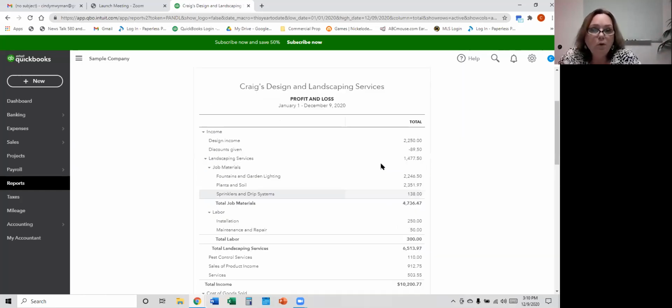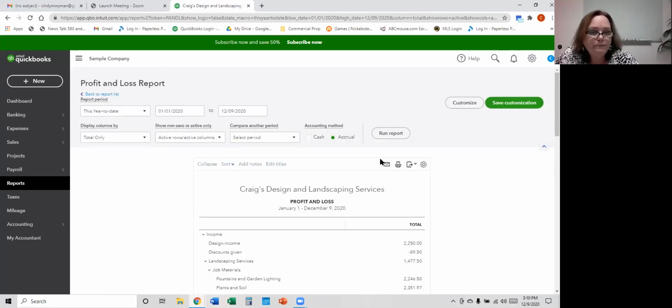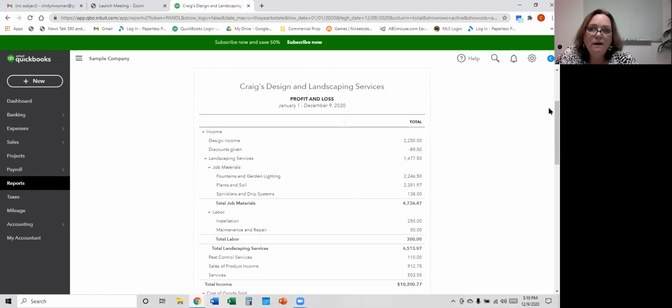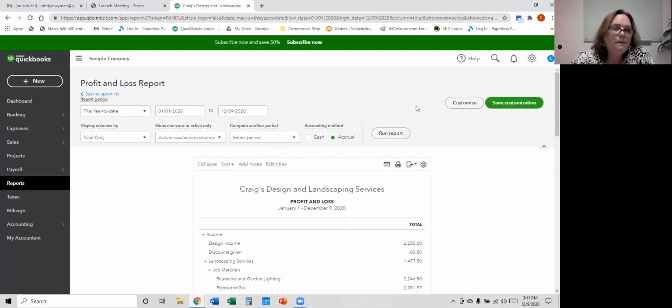So when you do reports, they're going to come up like that. Always scroll up. Because if you don't know that's there, you're probably not going to notice this over here and you think, well, I need a different date. How do I do it? Well, it always opens like this. I don't know, don't ask me why. But scroll up and then you can change all these things. You always want to change to cash because I really feel most small businesses are not going to be accrual. So just switch it to cash.